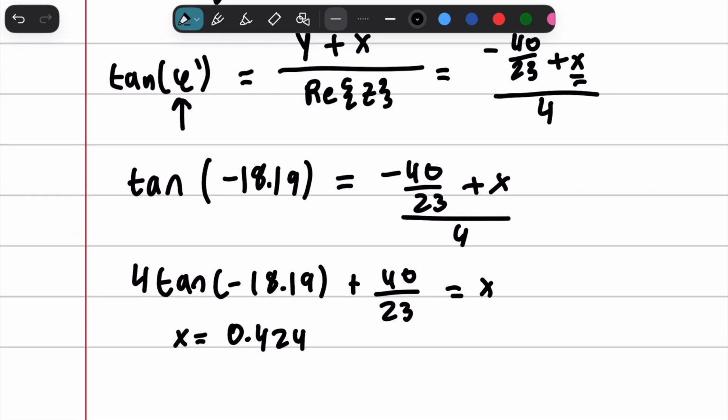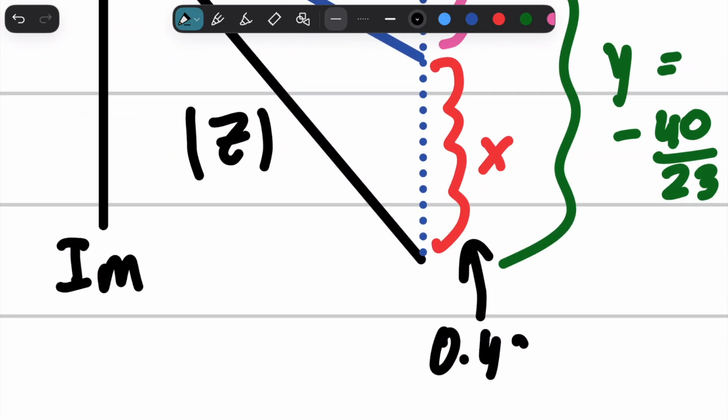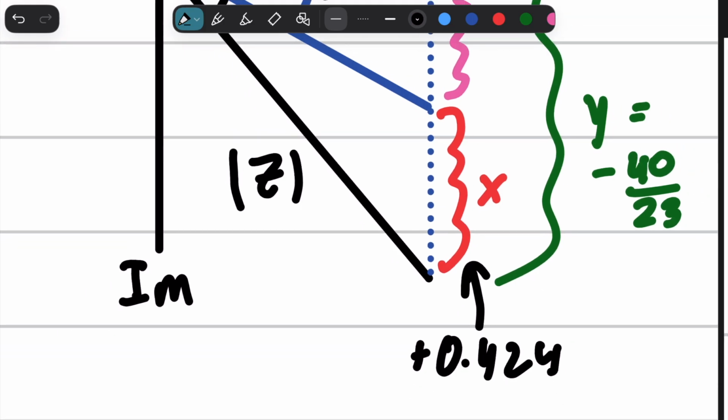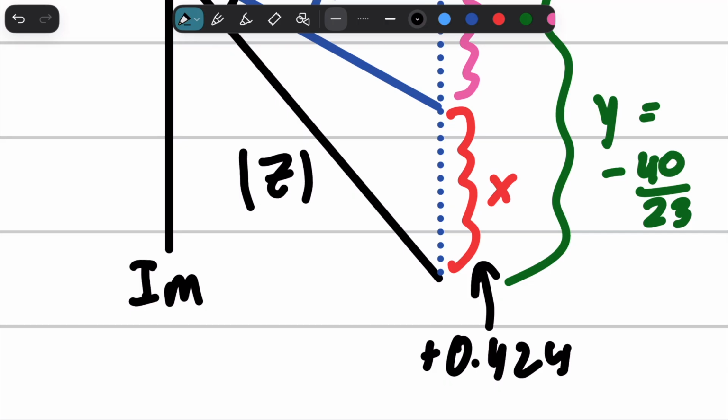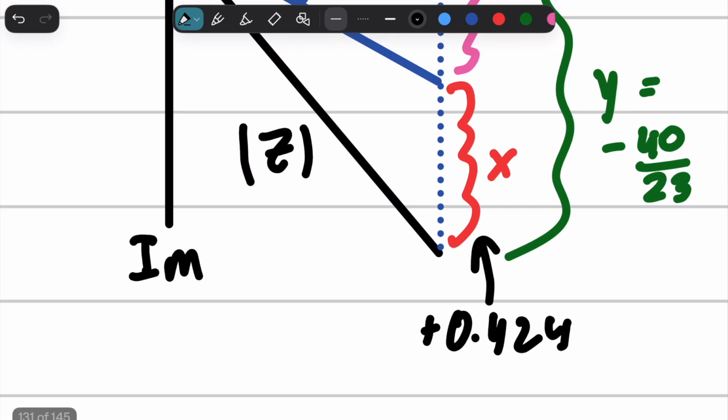0.424. Okay? So this part right here is 0.424, the amount of j, or minus 0.424. Technically it's plus, because you're removing it from this negative portion. See, the negatives and positives all get mixed and matched. Just pick it the way that you think is best. I already know how to do this, so I have a system in my head for how I want to do it, but definitely pick what is best for you in terms of negative and positive.